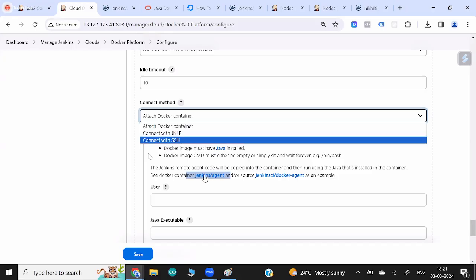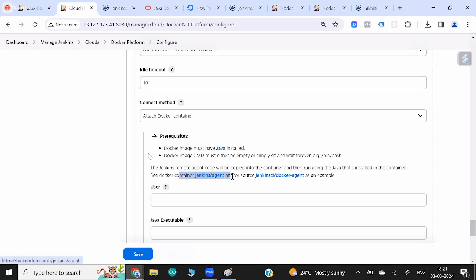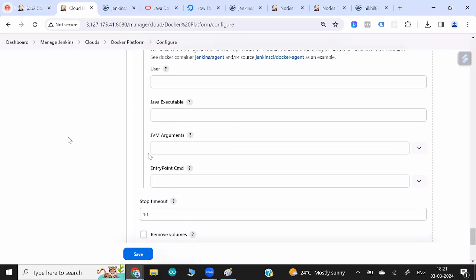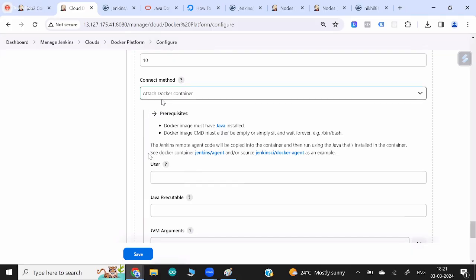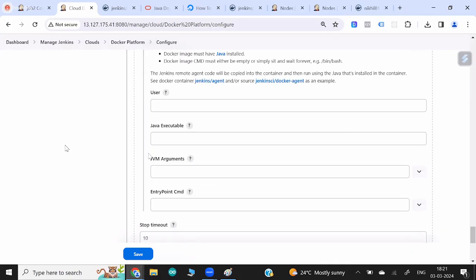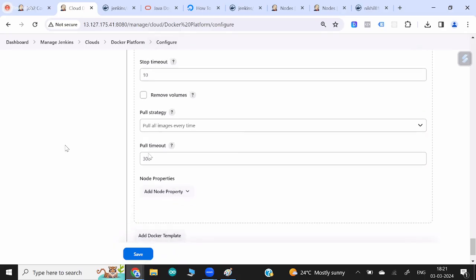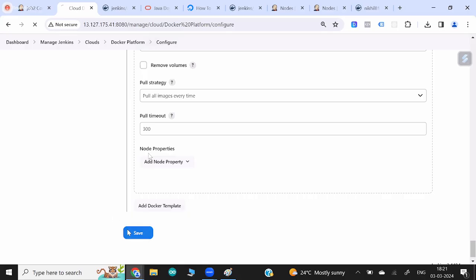The job is assigned to this container, depending on what tools the container has installed. You can use SSH, but the only thing you need is an image that has the right version of Java, which you can install by yourself. That's it.